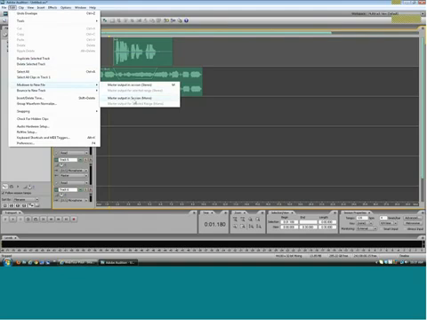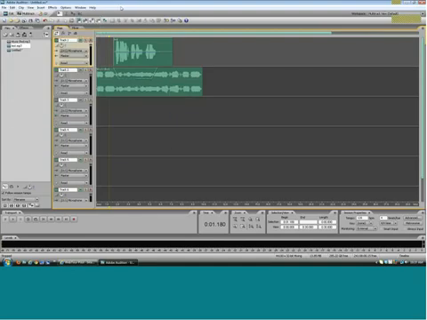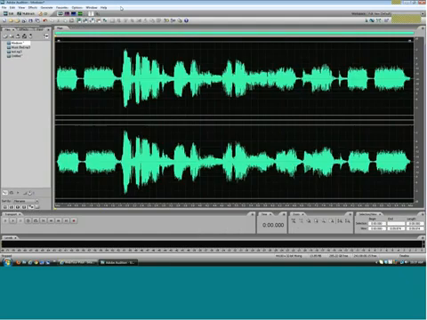And as you see here, you can mix it down in mono or stereo. I want to mix it down in stereo because all the music's in stereo. And as you see, I created a very simple custom keyboard shortcut, the letter M on my keyboard. So watch how fast this happens. Oh. There we go. There's our file.